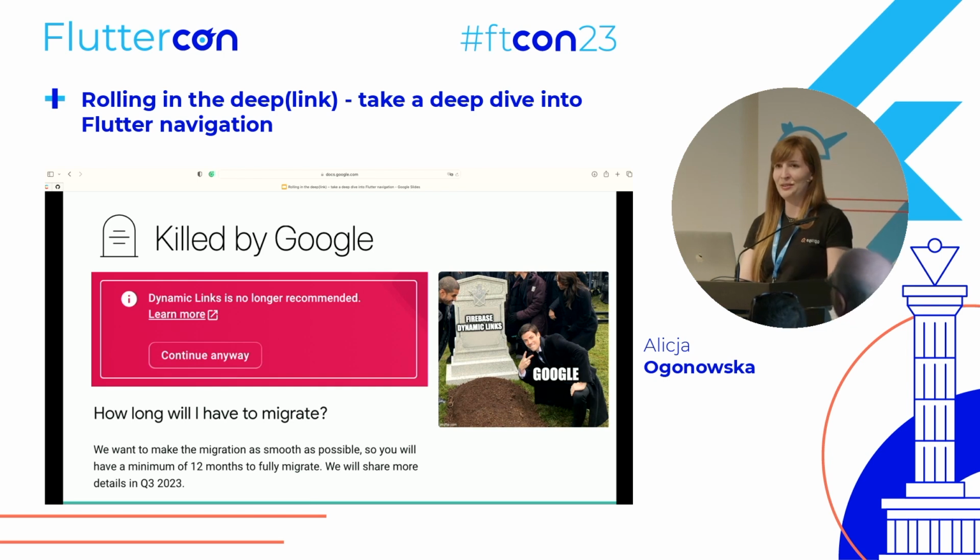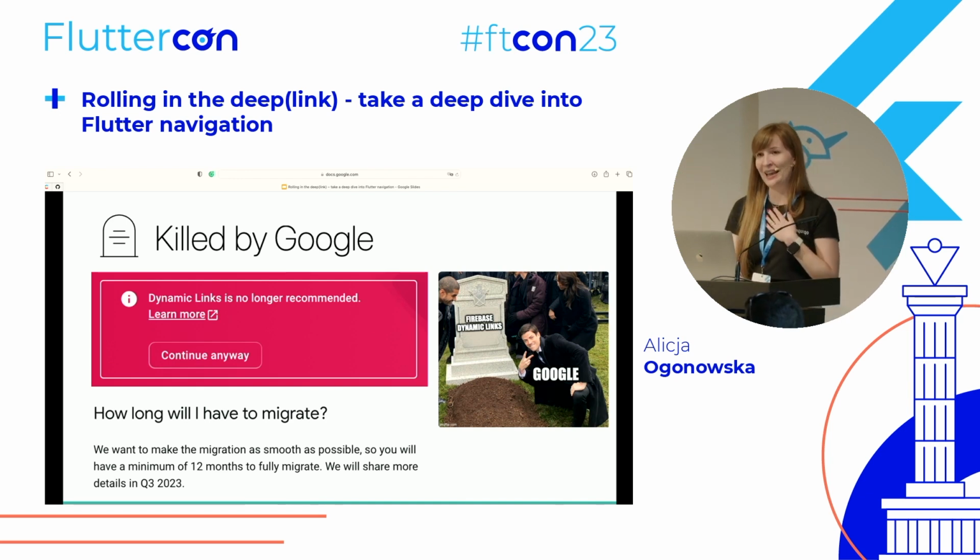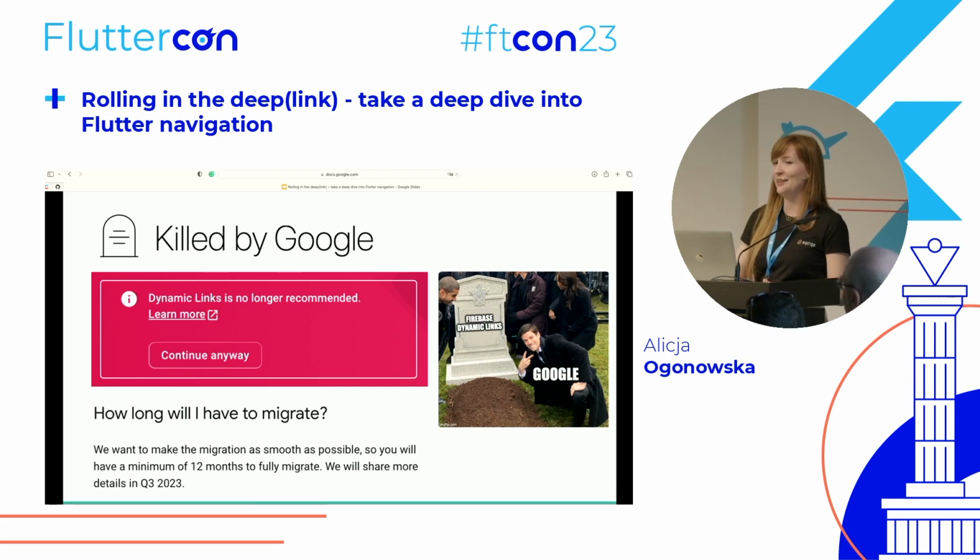I know Firebase Dynamic Links are being killed by Google. And I actually found out when I was preparing for this talk. I was so glad that I'm only mentioning third-party SDKs. I didn't prepare a talk about Firebase Dynamic Links. So basically, there is only this info. It's set to be announced more widely in Q3. And what should we do with that? And also, they said that there will be at least 12 months of time to fully migrate. So thank you, Google.